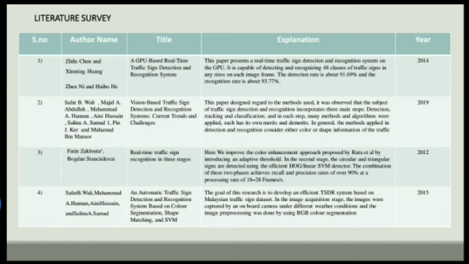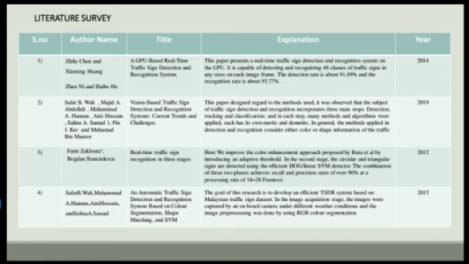This paper talks about a real-time application that can detect 48 classes of signs preloaded into the system, with a detection rate of about 91.69% and a recognition rate of about 93.77%. There is some difference between recognition and detection, which we'll discuss in later slides.